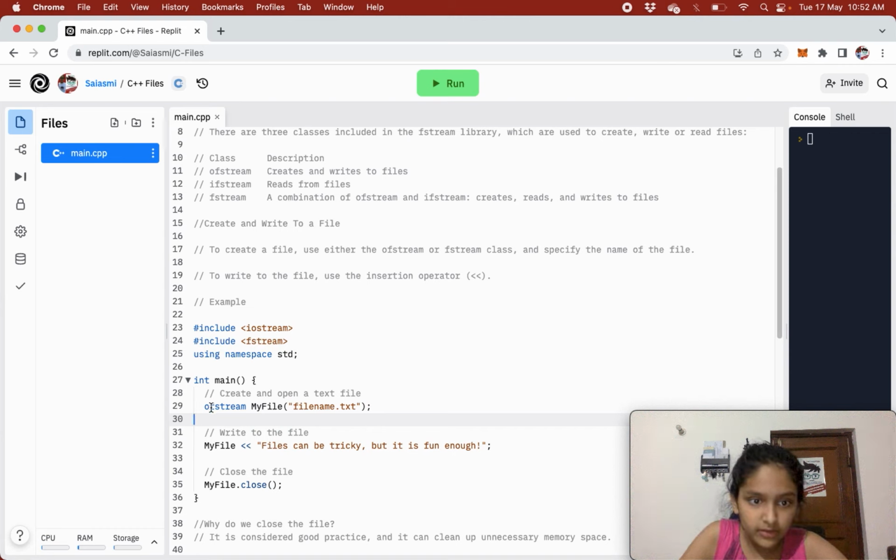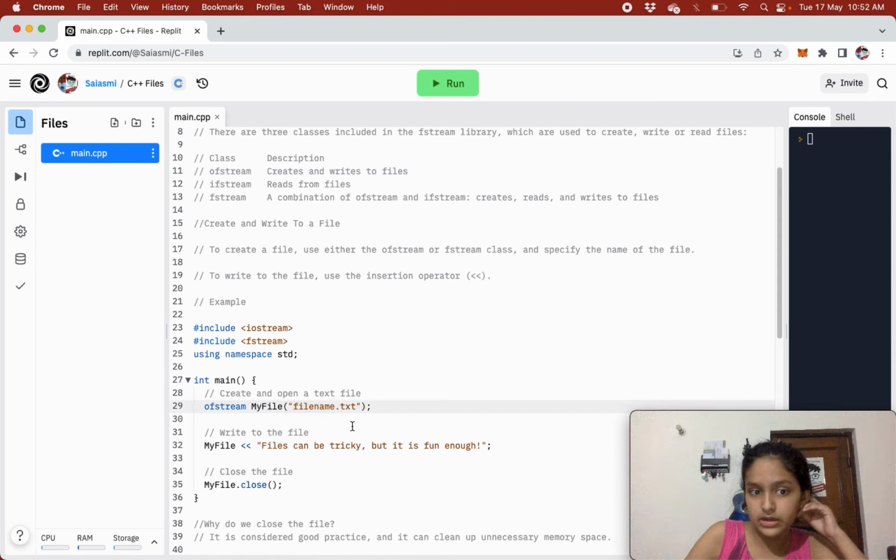So when you write ofstream and myfile, you are creating an object of the ofstream class. Then you give these brackets with the name of the file and the extension you want. For example, we have given a txt file.